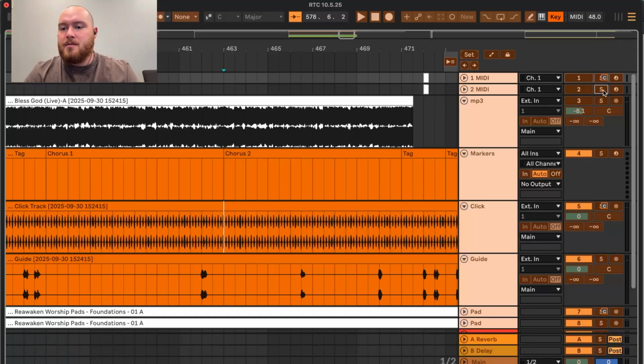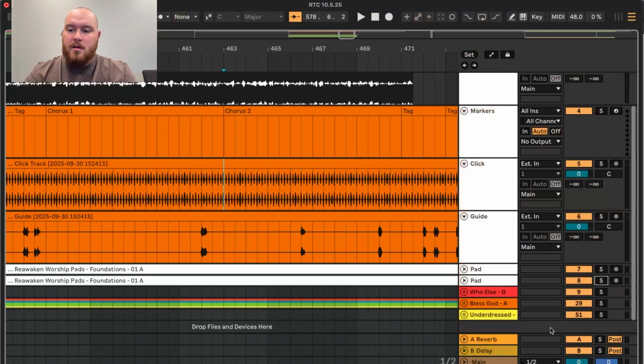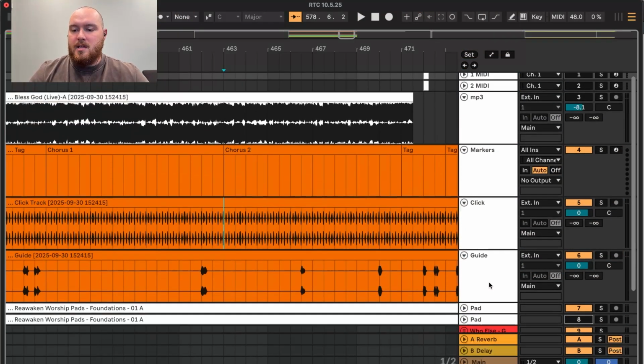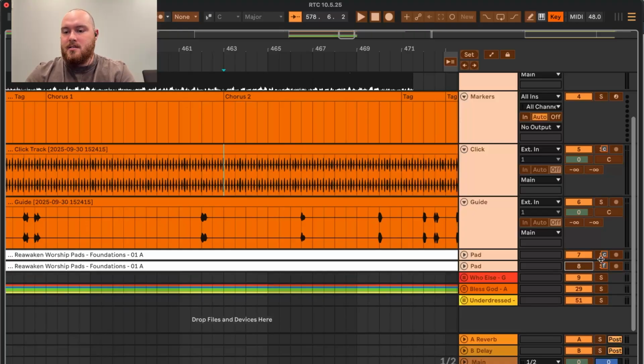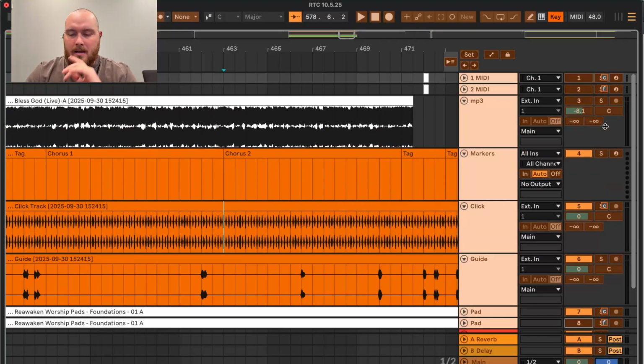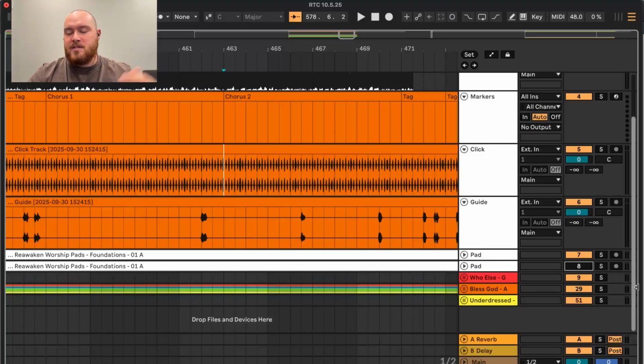So I'll hit the solo button on the second MIDI channel. I'll hit F, and then because I duplicated this pad, I will also solo F. So a good practice can be if you need the same channels to be soloed, but because you can only assign one button to each of these buttons in Ableton, like you can have one switch that controls that, you may need to duplicate that track and deactivate it when you're outside of those failsafe modes.